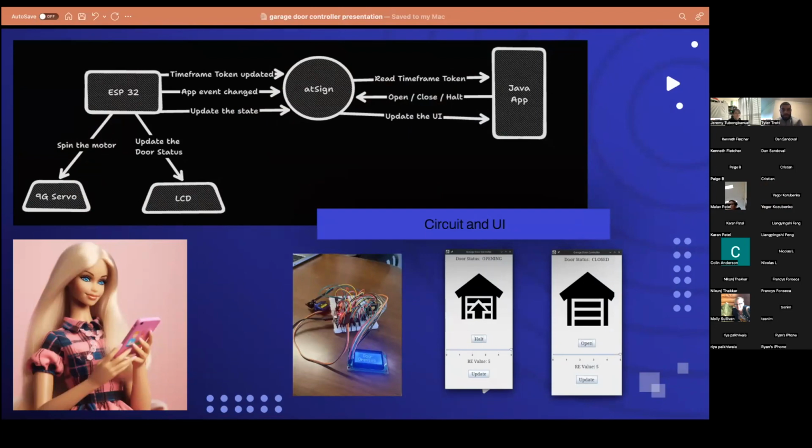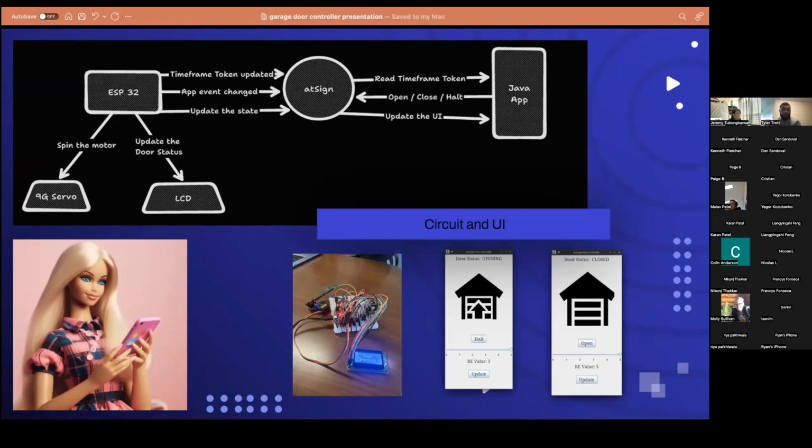The Java app reads the time frame token whenever it needs to perform an action on the mobile app, and sends that action back to the Atsign, updating the Atsign secondary server for the ESP32 to read.